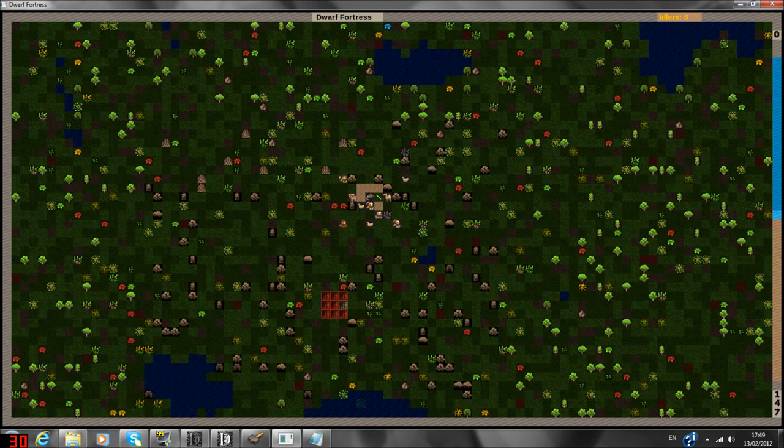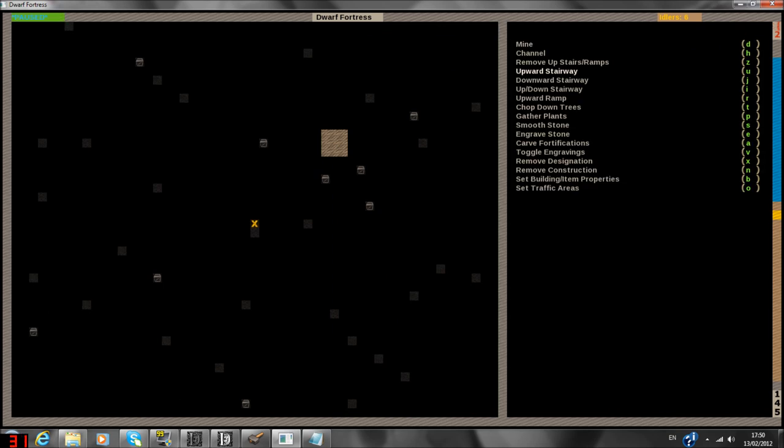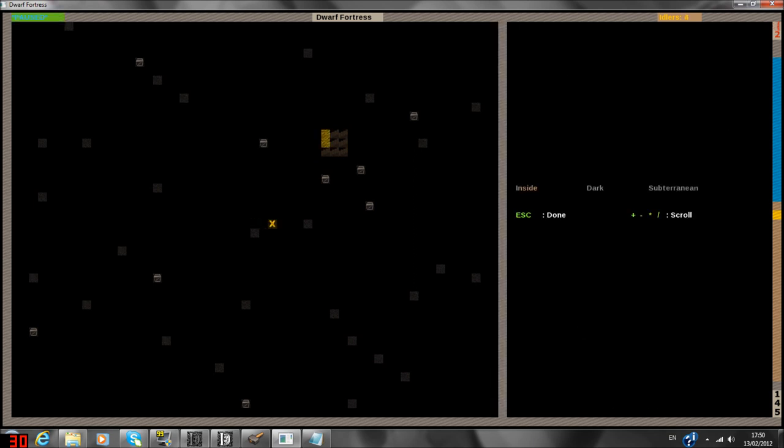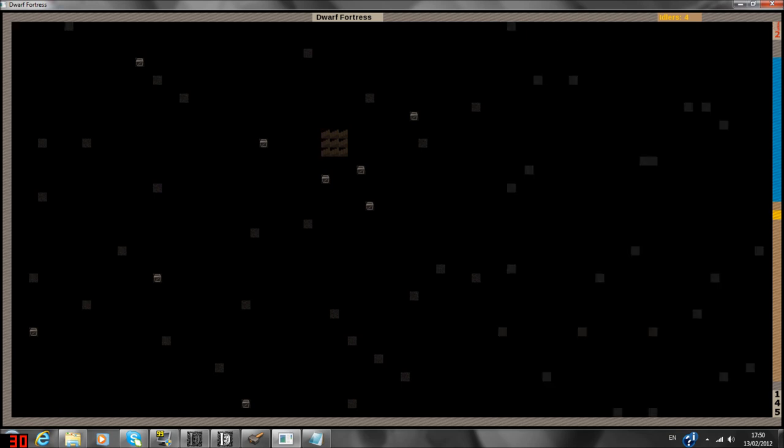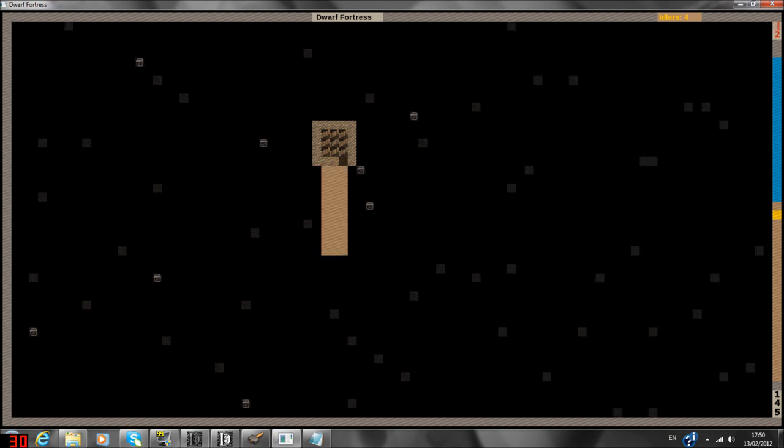For now, there's no point building a stockpile yet. I'm pretty sure that's still mud, I don't think that's stone yet, and if it is it won't go very far. See, actually, what is this stuff? Mudstone. I'm not sure if mudstone actually counts as mud or as a stone. It looks like it's a stone, but I think I want to go a bit deeper before I start building my fortress anyway.